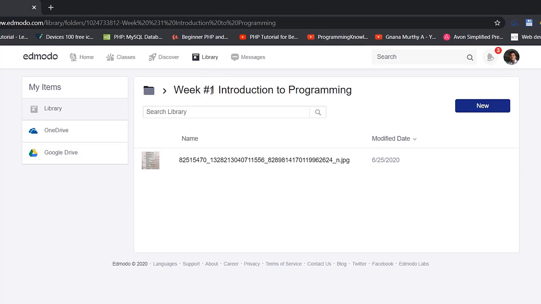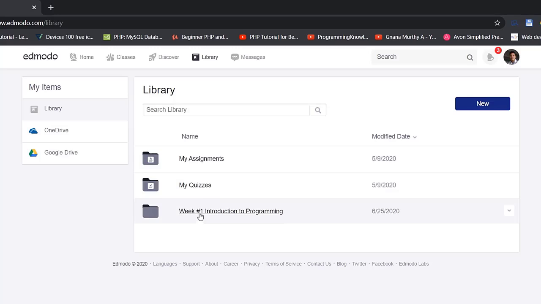So take note, every folder and file we upload into our library is by default not viewable to our students. It means this module or folder is not available for students. They cannot access or view the content of this module. Why? Because of security purposes. So personally, I recommend uploading files to my library first, then sharing it with my students to easily manage and monitor my files and learning materials.